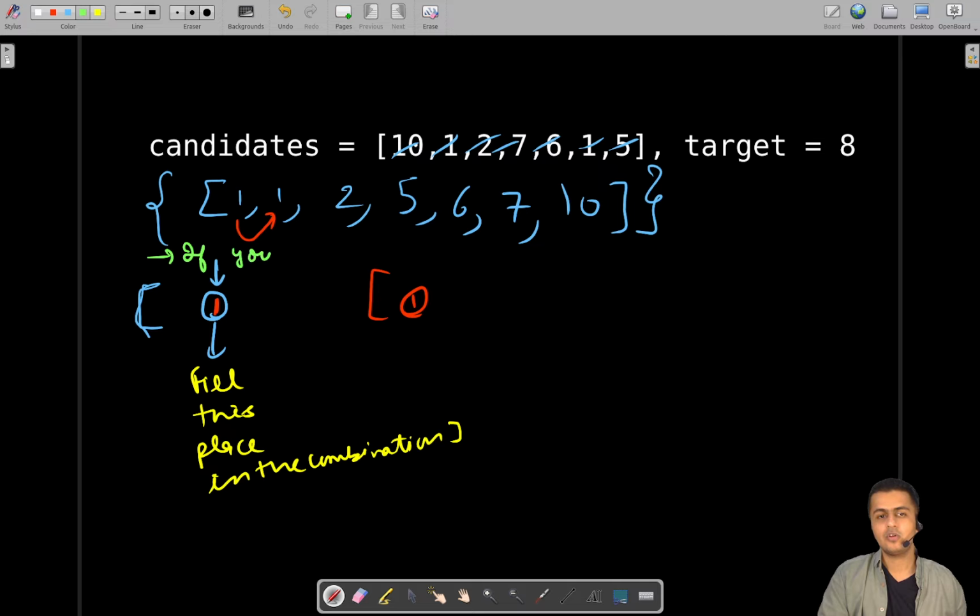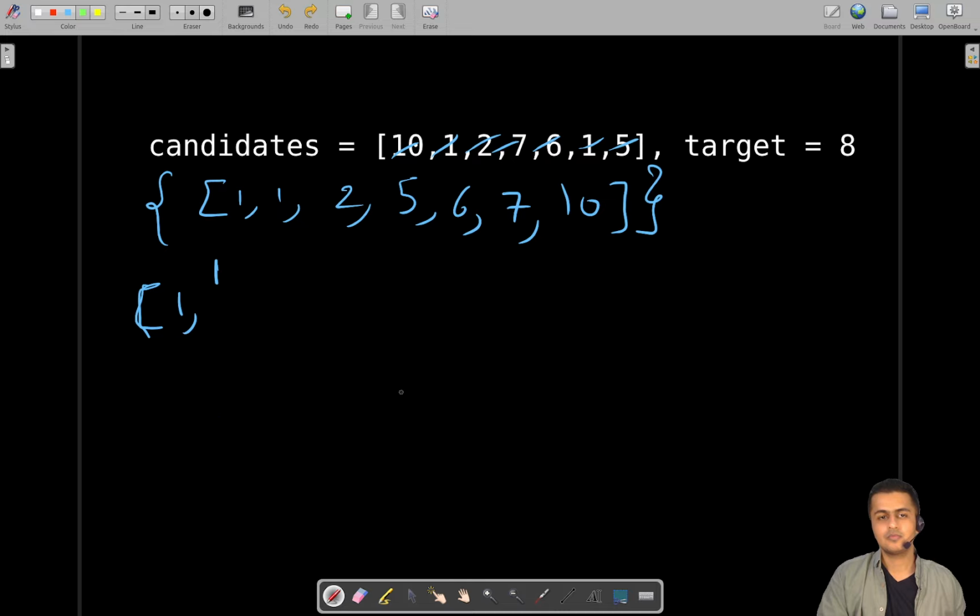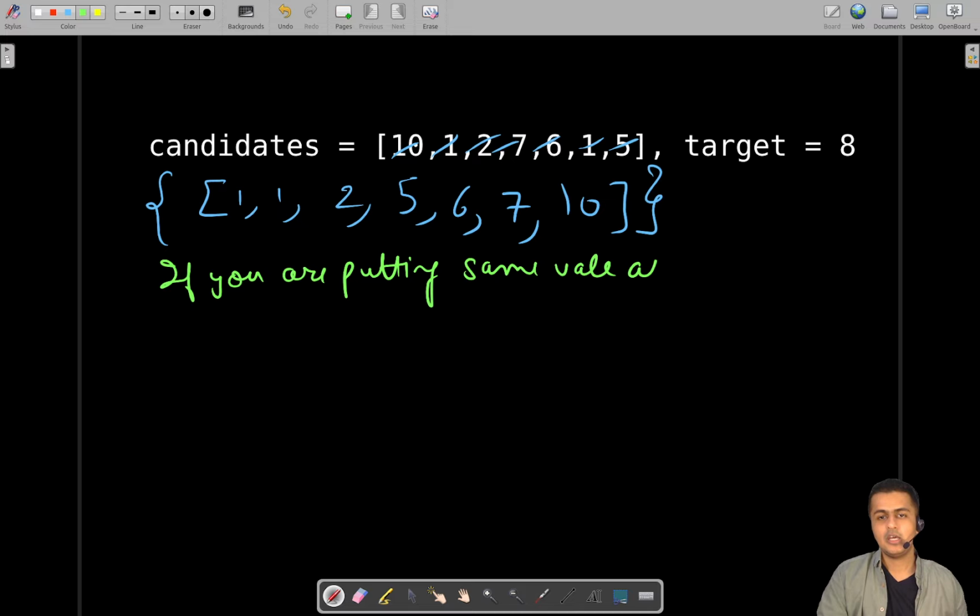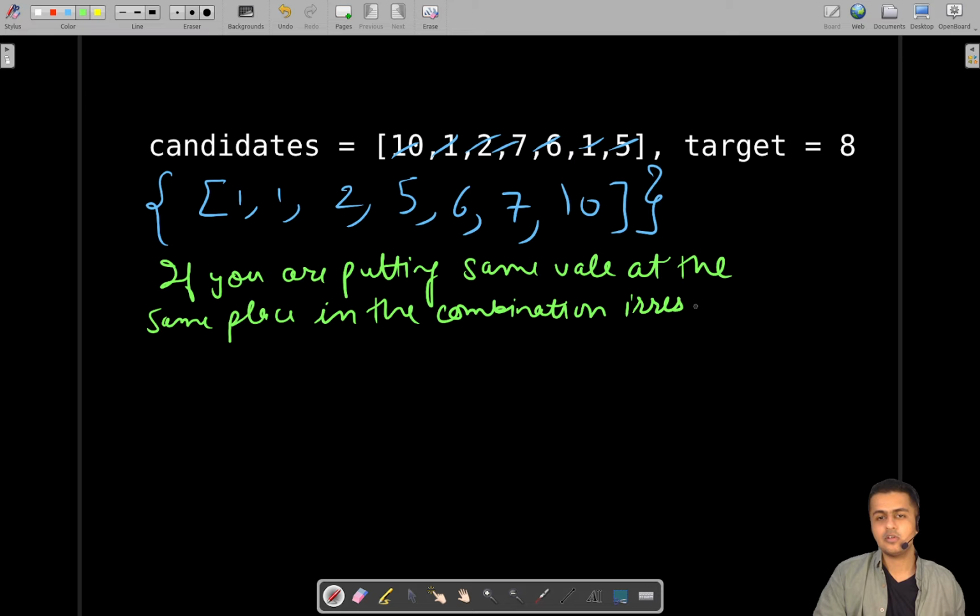if you are placing the same value at the same place in the combination, or let's say the current combination, then it will result into duplicates, irrespective of the index of that value.